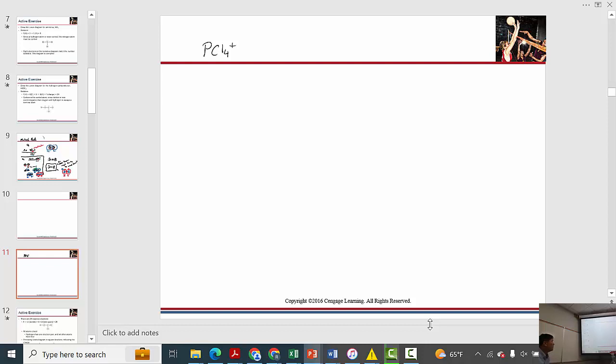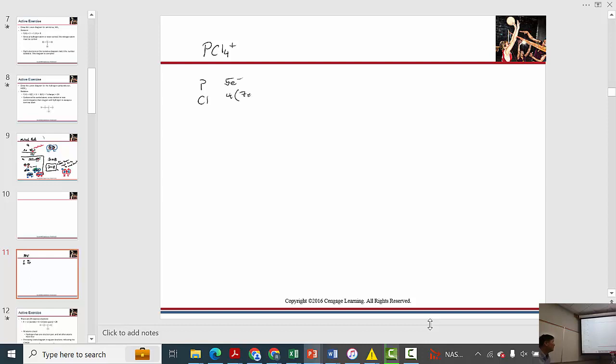And so for this one, which one do you want to put in the center? Phosphorus or chlorine? Phosphorus. Less electronegative. And chlorine, like the other halogens, likes to just form 1 bond. But how many valence electrons does phosphorus have? What group is it in? 5. So it has 5 valence electrons. Chlorine is in group 7, and so how many does that have?